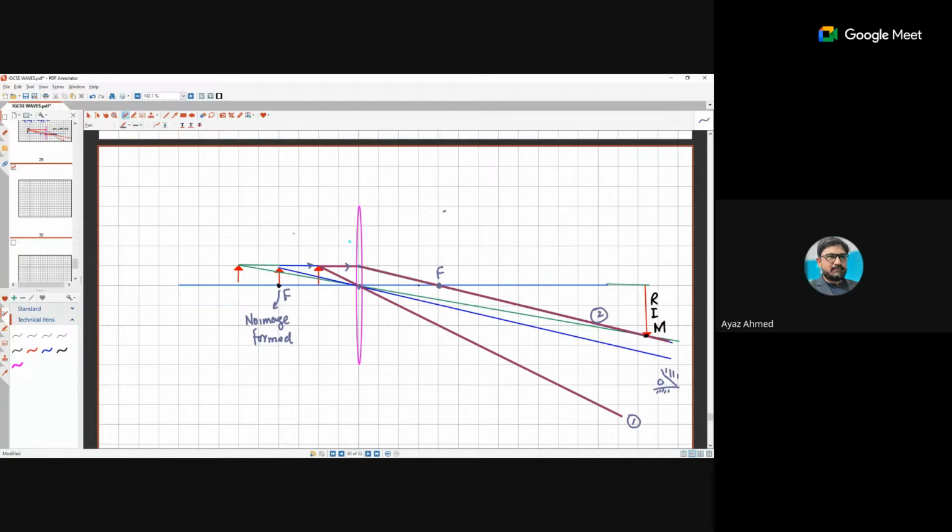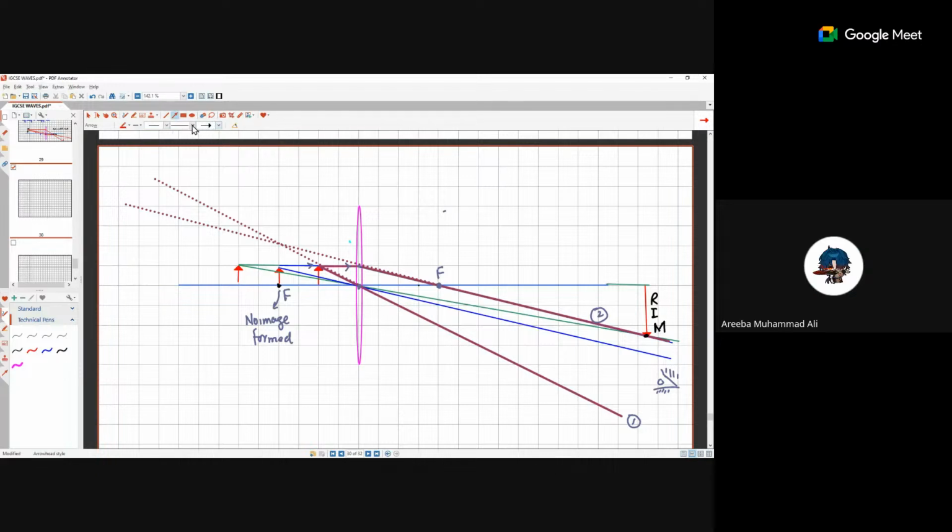Now what will you do? You will simply redraw these lines. How? You will put your scale here, then you will put your scale here, you will join these 2 points. Please note down that I'm joining these 2 points. Now I will redraw my line in this way, ये देखो. But don't leave these 2 points. If you join any single point, your image will be at a different position. Then place your scale at this point and head of the object and just draw it behind. Now did you see where the lines are intersecting each other?